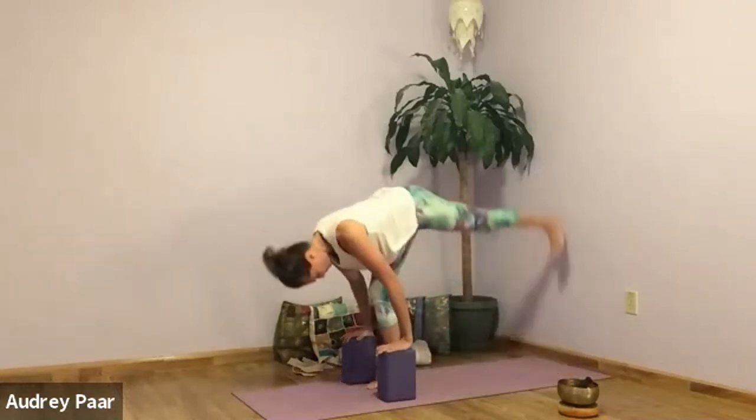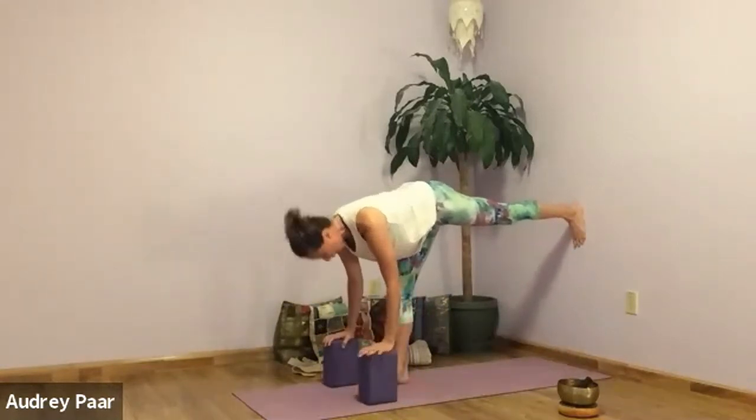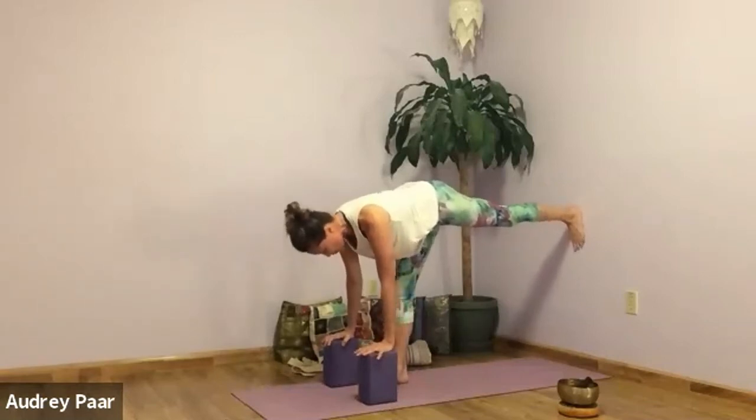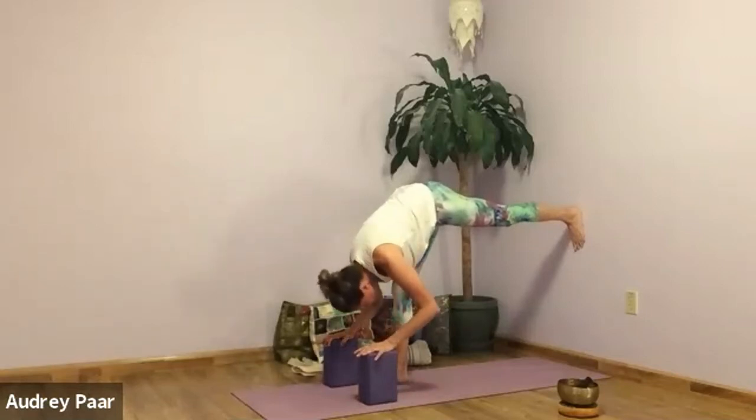So press into that right foot, press your left foot into the wall. Now look back behind you, see that your toes are pointing to the ground, and then really push into the wall, push into the leg on the ground. Find your standing splits. Maybe you fold forward a little bit more. Maybe hands are on your ankle, but you have that balance effect with that foot on the wall if you have it there.